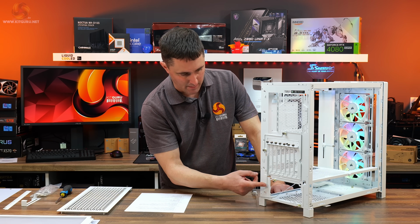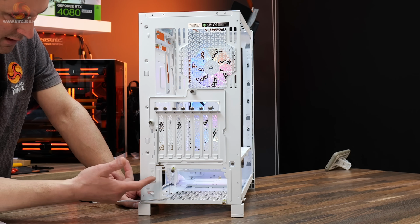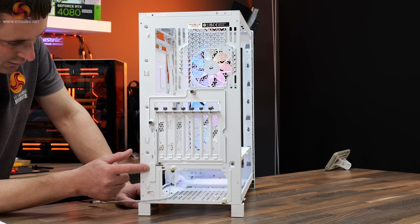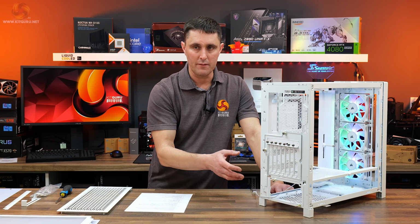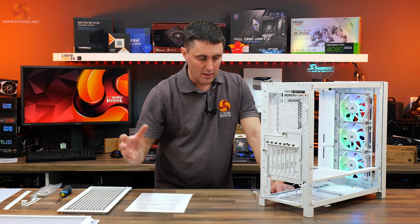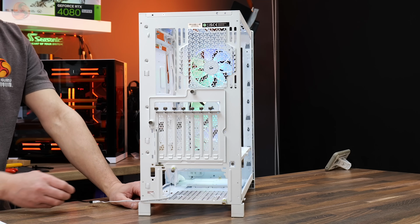Below that is the power supply mount. There's a couple of captive thumb screws in there, so Corsair suggested maybe you can install the power supply just using 2 of those screws. And then there's a little cover here that says link on it, but it means iCue link. So if you're using iCue link compatible hardware inside your system and you want to link that up to your desktop, you can just remove that and pass the cable through there.